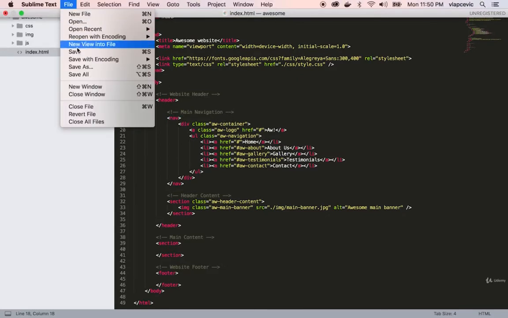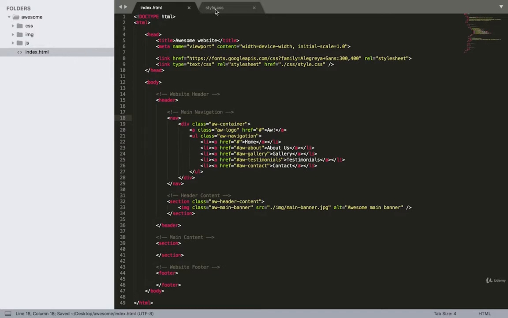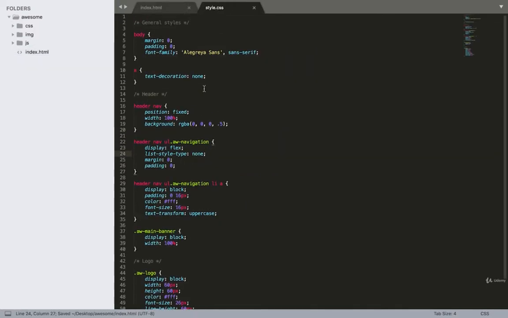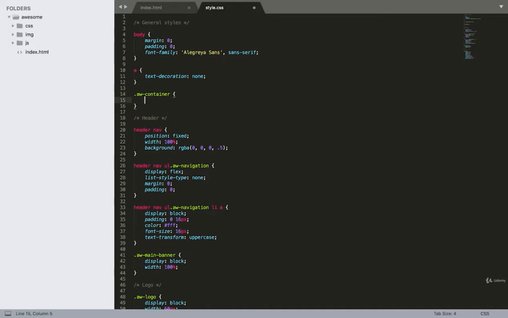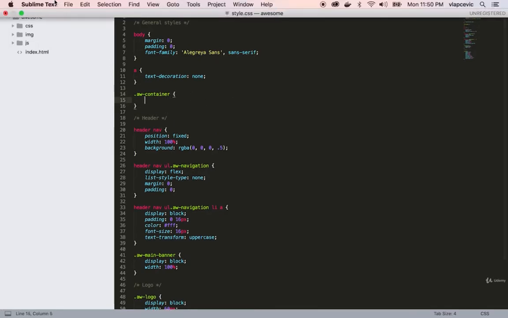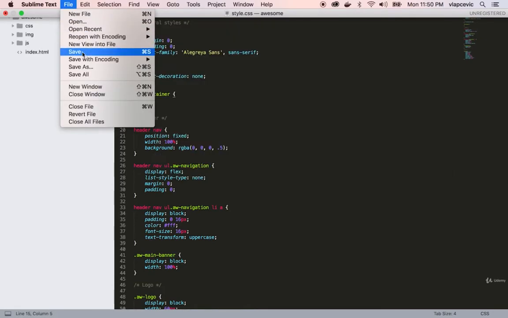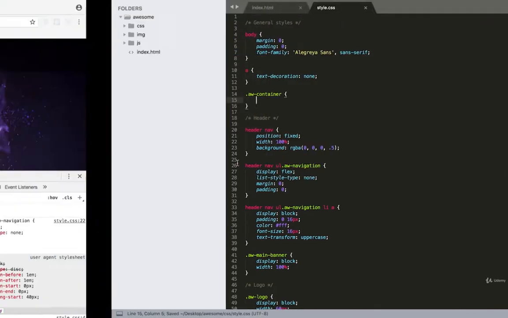If I go now and save this and go to the style CSS, I obviously want to add some styles to this container. So I will just write some selector here, and I will say AW container. And actually for now I can leave it empty here, and I can add changes from our developer tools.